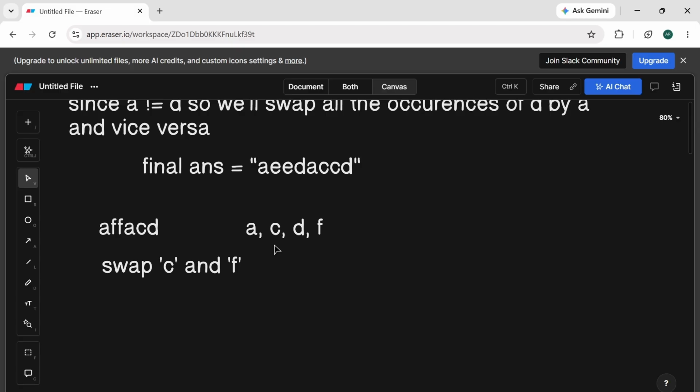What it says, we could get a better answer. It means we could have a better answer, right? So we will swap C and F, right? So this is the thing. Now understand, once you swap, you will break out of loop. You just break out because you have swapped it, and you can only swap at most one.